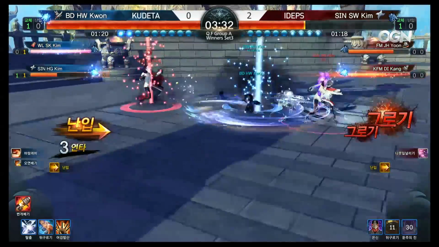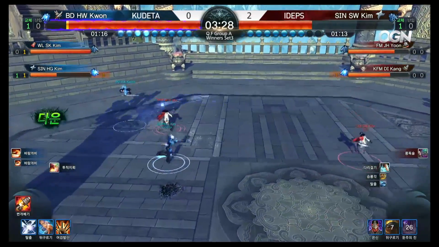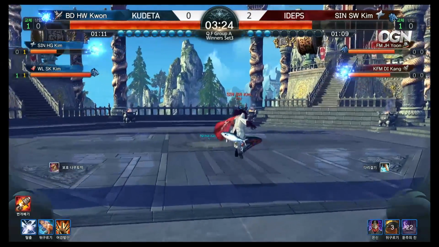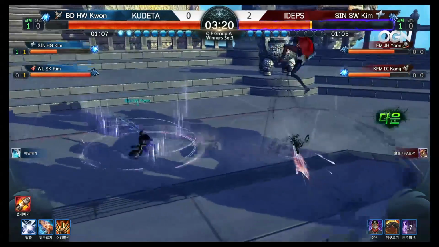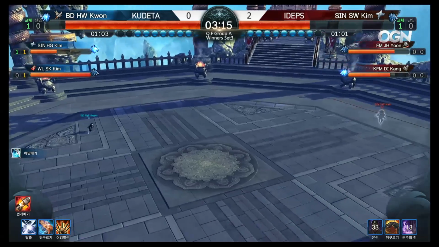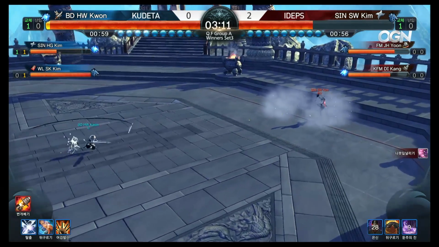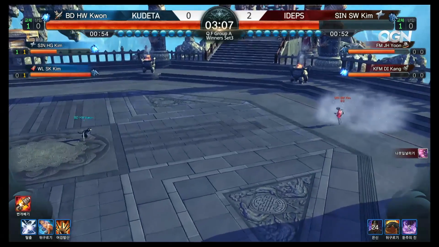He does get the flower down and sees what he can do with it. All right, he gets stunned, forcing that last interfere to come in. Nothing too much is made out of this, and now IDEPS have no interfere points for the next 20 seconds. KUDETA has to make something out of this. This is KUDETA's opportunity right here for that last 15 seconds until they get that next interfere back. But Sang-woo Kim, on the stealth, now out of it, tries to look for a move, trying to stall enough time to get his interference back.